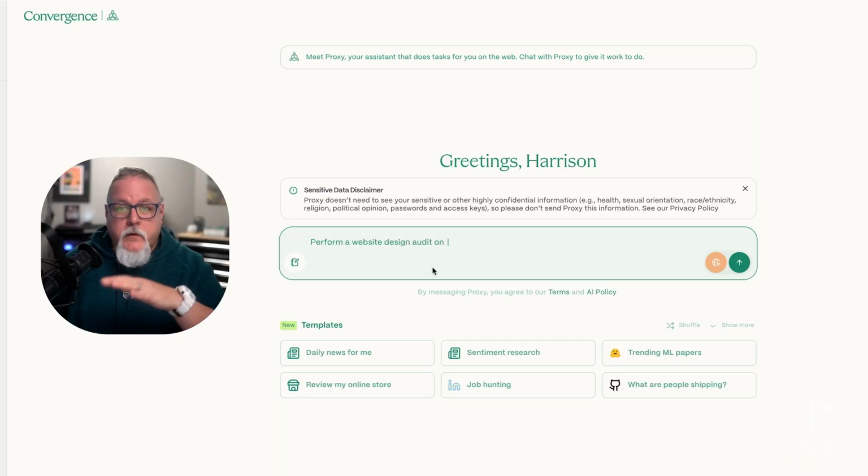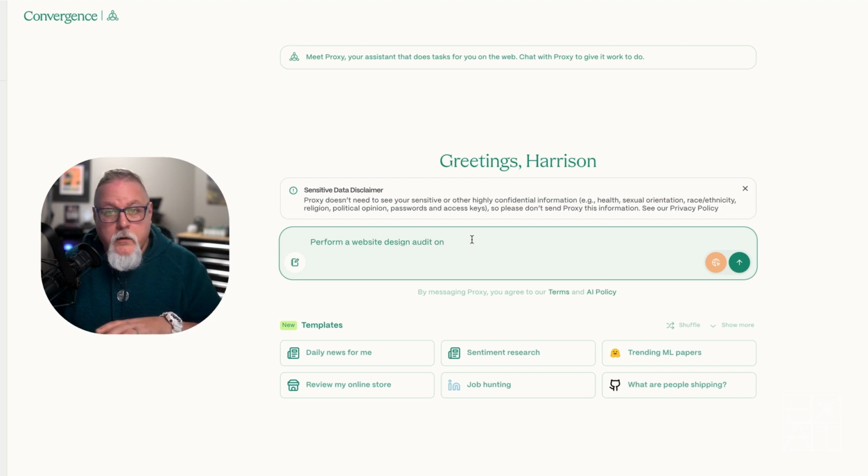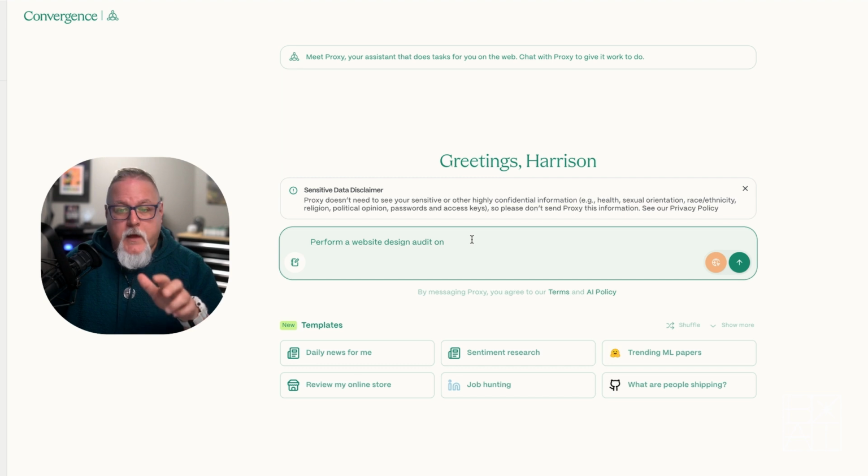Now let's perform a website design audit. You might want to do this if you are making tweaks to your website. Maybe you want to do this quarterly just to see how your website's doing, the little tweaks you can make. Look, we should always be trying to make everything that we have better, more optimized, more efficient. And this is a great way to do it. And I'll show you how you can automate this as well. Now, you can start with something as simple as just perform a website design audit, and then you can copy and paste your website, a competitor's website, anybody's website into this for an audit. If you're looking at competitors, you can compare where you are with them. You can do e-commerce websites. So all kinds of really cool things to get data on.